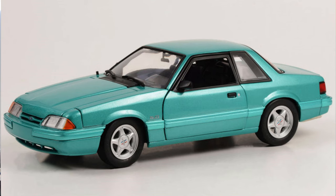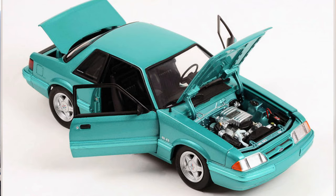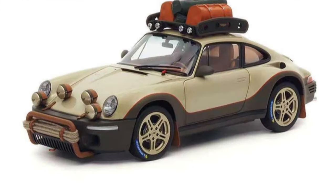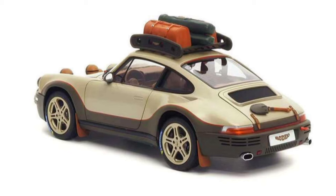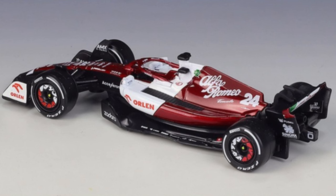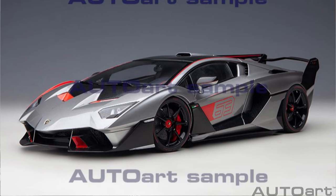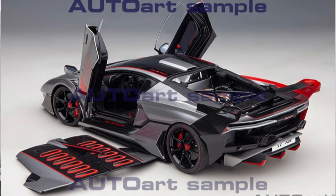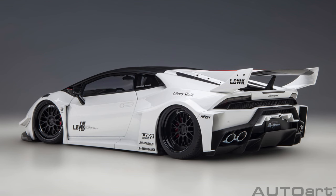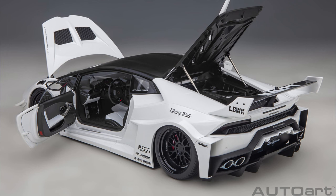Acme Trading Company has announced the Calypso Green 5.0 Mustang Notchback — a limited run with nostalgia written all over it. Almost Real made a splash with the Roof SR and has recently released a Roof Rodeo concept car; it's not my thing, but you'd expect it to be well made. Solido Models has rolled out the number 77 and 24 Alfa Romeo C42 — the Bottas and Zhou cars. Expect a review on that one. Finally, from AutoArt: the Lamborghini SC18 Alston in Daytona Gray, and the Liberty Walk Silhouette Huracan GT in metallic yellow and metallic white. All model information can be found on each company's respective website or with your local trusted retailer. That concludes this week's hot list.